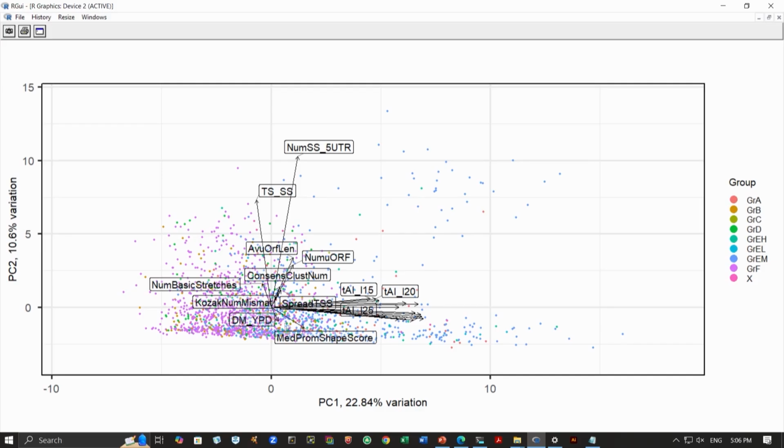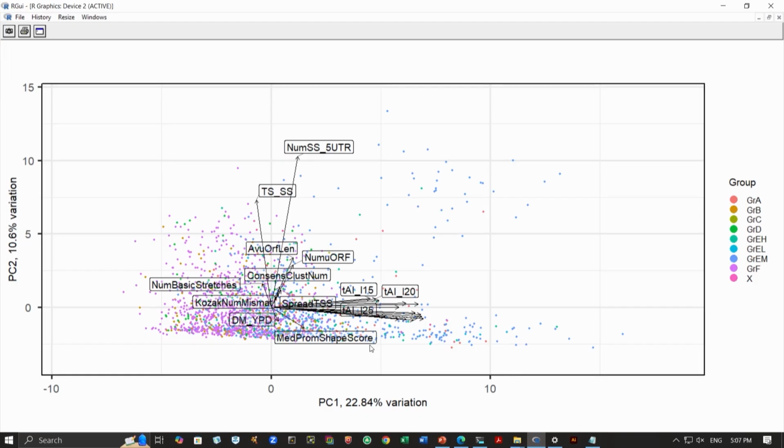For example, the direction of DMYPD is exactly opposite to the number of basic stretches, and more or less in a similar direction as median promoter shape score. What this means is that these features are likely to predict DMYPD in a predictive modeling approach.